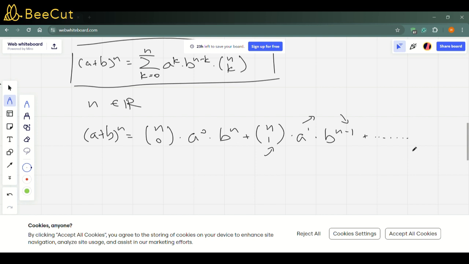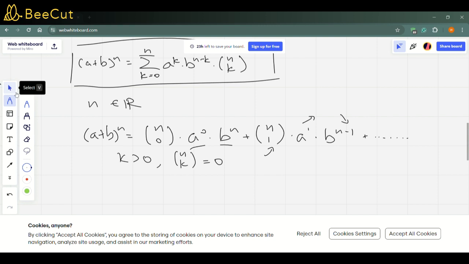Now, the computation of this usually isn't too terrible, even though this is an infinite sum. Generally, one of these terms, a and b, would be quite small, and as a to the power of k approaches infinity, usually that would go to 0, right? And same thing, once k here, in n choose k, reaches a certain point, when k is greater than n, n choose k also becomes 0, because you can't choose greater numbers, right? Obviously.